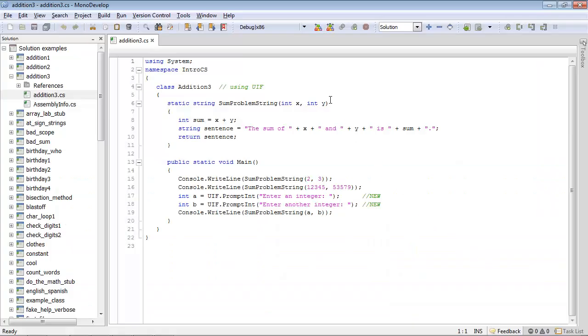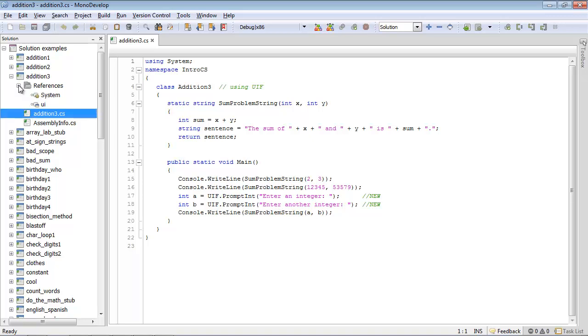Here is the Addition 3 class in our Addition 3 project in MonoDevelop, and we have not previously had much to do with the references folder underneath here, but we can expand it, and you will notice these are the various things that we are using.